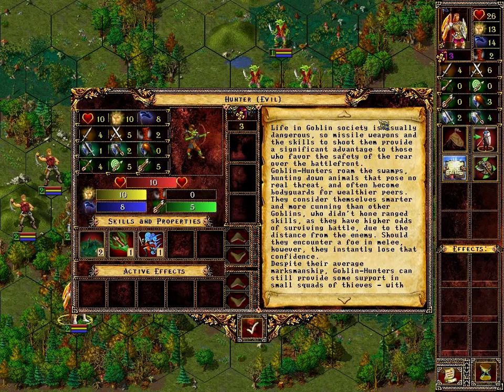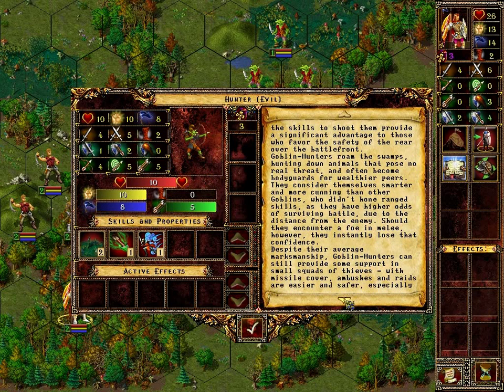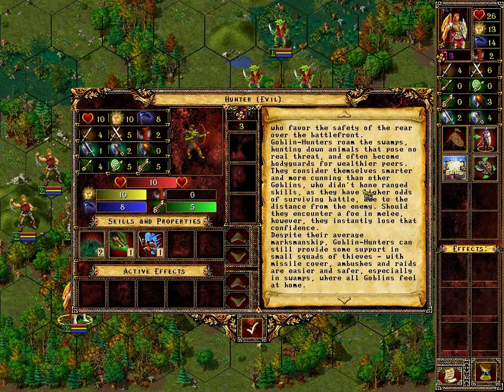Let's look at our hunter. I don't think we actually read about hunters before. Life in the Goblin Society is usually dangerous, so missile weapons and the skills to shoot them provide a significant advantage to those who favor the safety of the rear over the battlefront. Goblin hunters roam the swamps, hunting down animals that pose no real threat, and often become bodyguards for wealthier peers. They consider themselves smarter and more cunning than other goblins who didn't hone ranged skills, as they have higher odds of surviving the battle, due to the distance from the enemy. Should they encounter a foe in melee, however, they instantly lose that confidence. Despite their average marksmanship, goblin hunters can still provide some support in small squads of thieves, with missile cover, ambushes, and raids are easier and safer, especially in swamps, where all goblins feel at home.